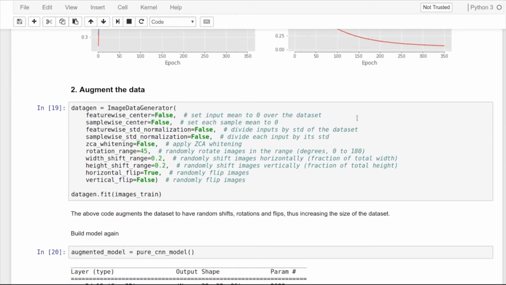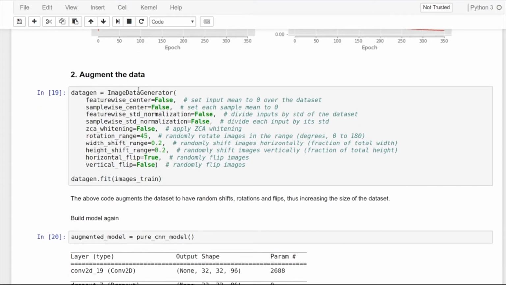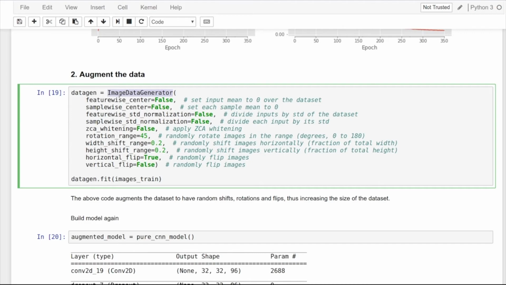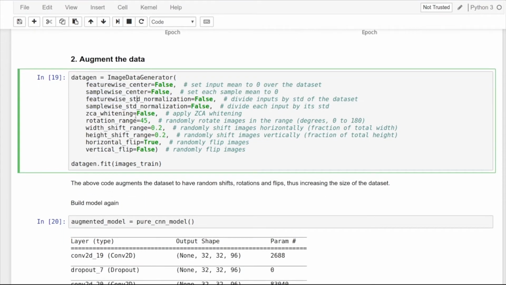Now we can improve this accuracy further by bringing image augmentation to the picture. Augmenting the images gives us access to a potentially unlimited number of images. Let's see how we can do that. ImageDataGenerator is a function in the Keras library which performs image augmentations for us. We can provide which augmentations we need, and it will provide us with the augmented images. Image augmentation happens after every epoch, so the model never sees the same image twice.